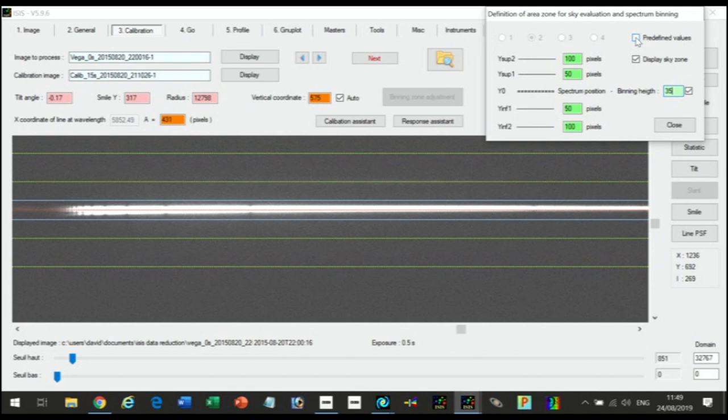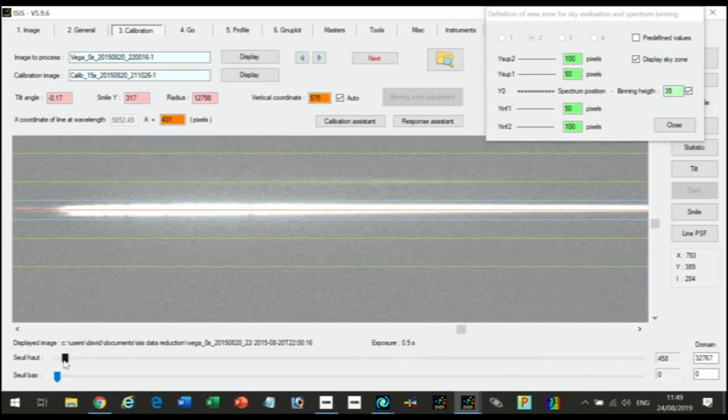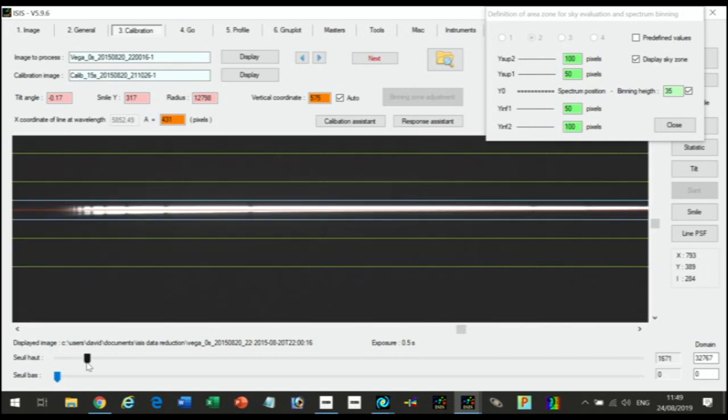The one thing you have to be careful of is there isn't a faint star sitting further along the slit from the target, which will appear as a spectrum possibly in one of those lines. The way to check for that is to play with this contrast, really wind the contrast up as high as you can, and make sure that there isn't.